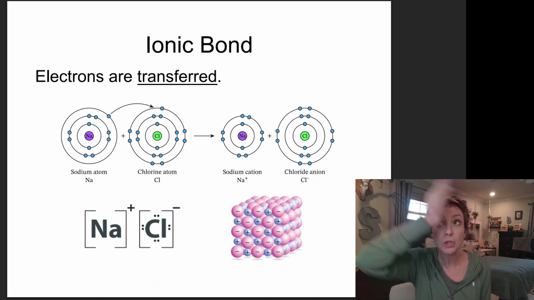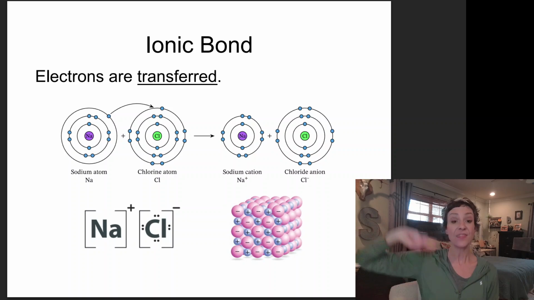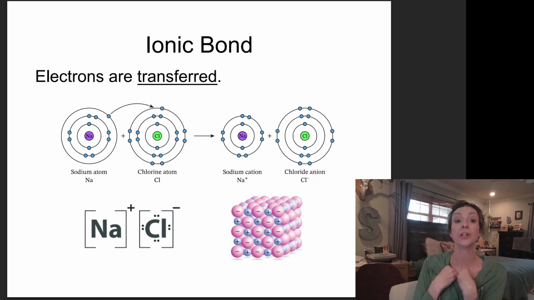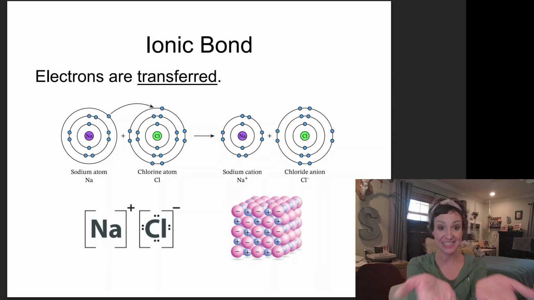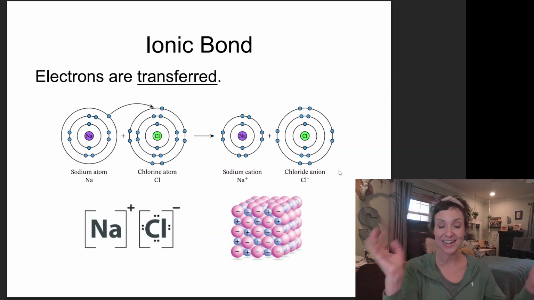My metals will lose an electron, not just to the abyss, unless you're in a metallic bond, but they will lose their electrons to a nonmetal who will gain it. Now everybody becomes happy. So guys, this is an ionic bond formed between sodium and chlorine. We know sodium, group 1, has 1 valence electron. He pops it off. Chlorine had 7. And now, you guys, everybody is so super happy.